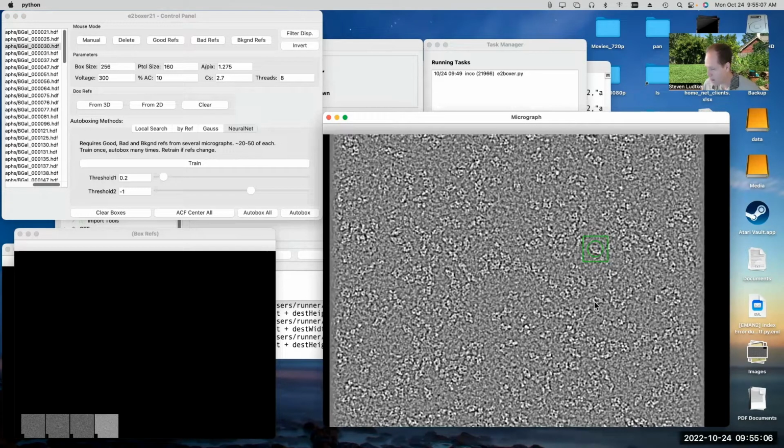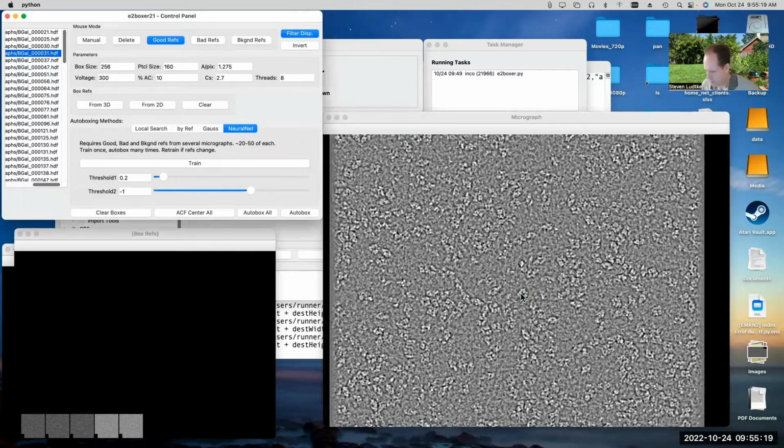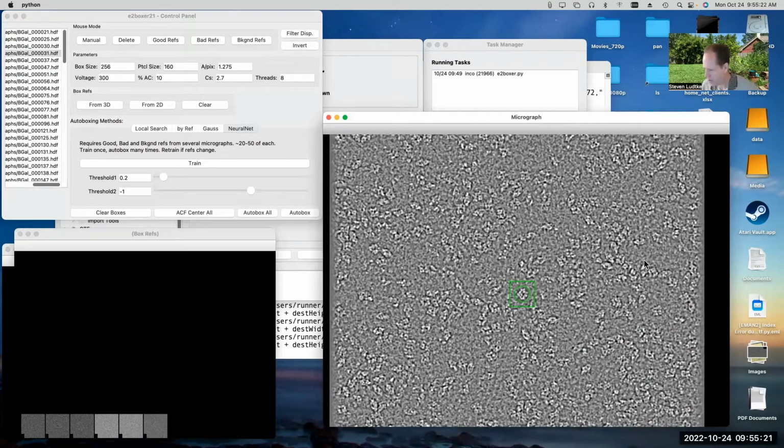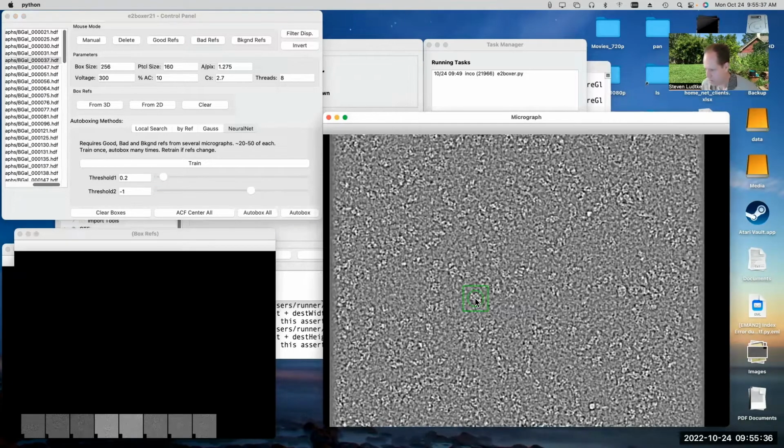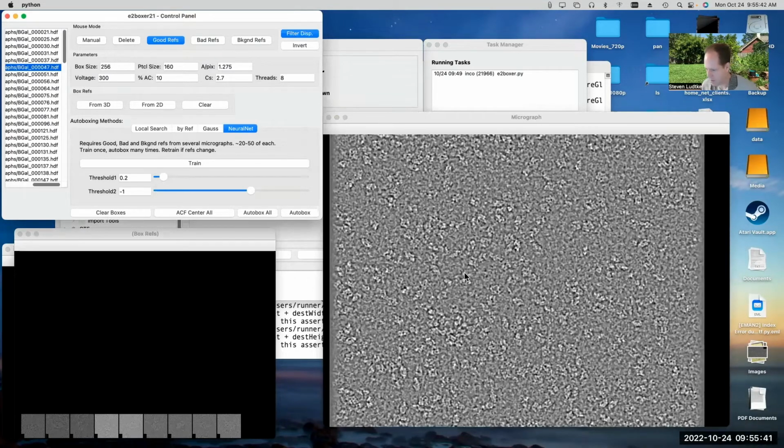Now you do want to get a wide range of different orientations. So you want to get particles which are in every conceivable orientation that the particle might be in. There's absolutely no reason you need to try and get everything in one frame or anything like that. The goal is to get a diversity from a diverse set of frames. And again, we're going to try and get a total of something in the order of 20 to 40. The exact number you get doesn't really matter all that much.